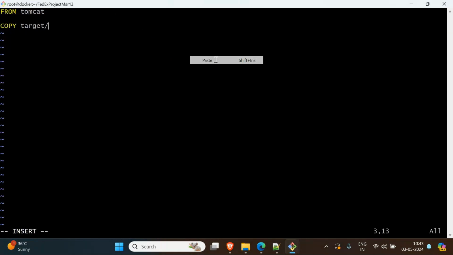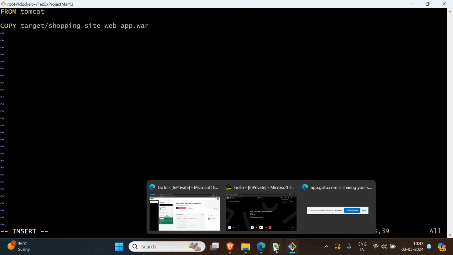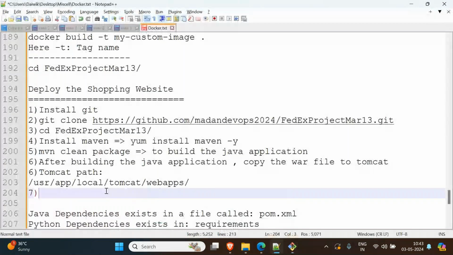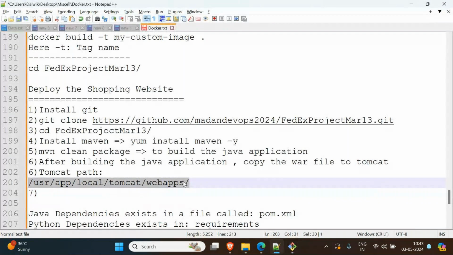Target. In the target, I have the war file, and where do you want to copy? It's a path. Like when we work with Windows, we installed the IIS web server, and I told you whenever the web server has to serve the application, you have to copy the files inside your wwwroot folder.